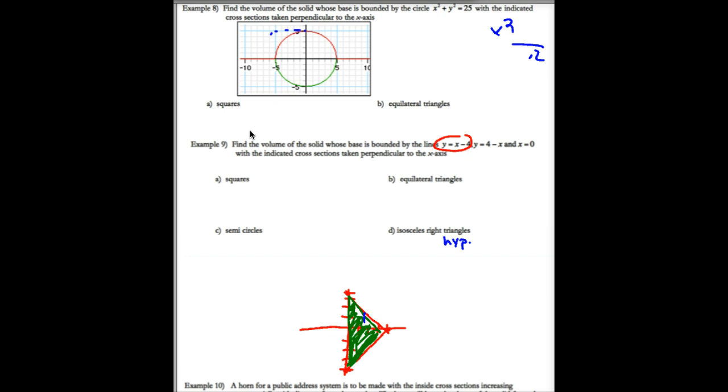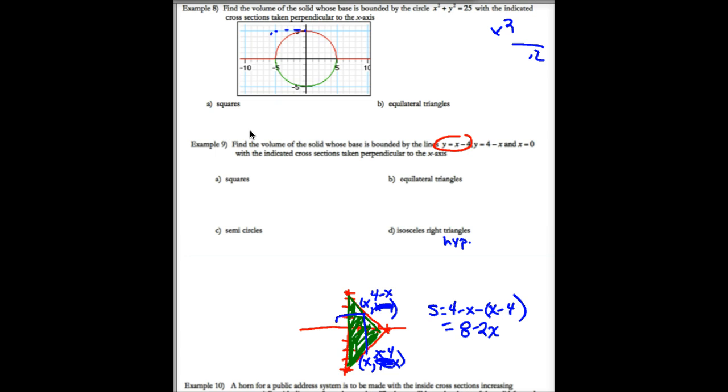So first thing I do is I drop that side length down and I write an expression for it. It's always top function minus bottom function. My top function is x minus 4. My bottom function was 4 minus x. I lied there, the other way around. Sorry. This one's 4 minus x. It's the one going downhill. This one is x minus 4. So my s is going to be top function, 4 minus x, minus bottom function, x minus 4. When I clean that up, I end up getting 8 minus 2x. That is my side length. And now I'm ready to roll.